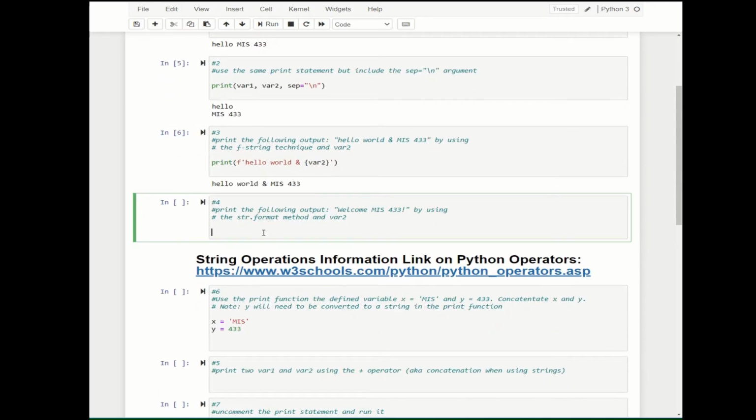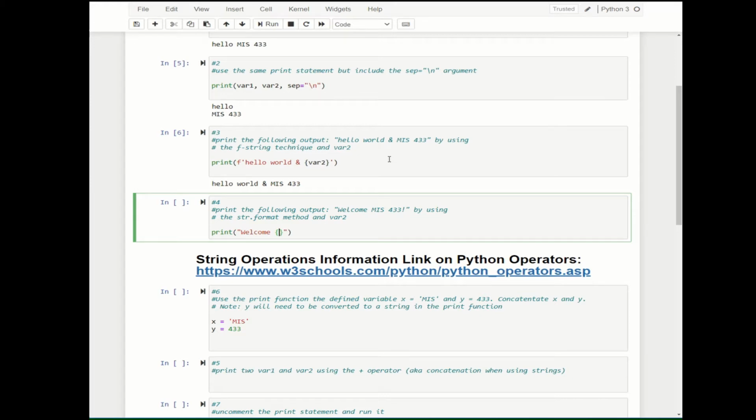Going into number 4, this one's a little bit of an older technique, but it's still considered to be one of the newer ways, and it's using the format method on a string. So let's go ahead and demonstrate this. We're going to say print, and I'll say welcome, and in comparison to what I did previously, I didn't write F and followed by a single quote. I went ahead and opened up a string, and then I'm putting whatever kind of value that I want in between these quotations, and I'm going to place an empty placeholder. I'm not going to put the variable 2 like I did previously. I'm just going to leave this placeholder empty.